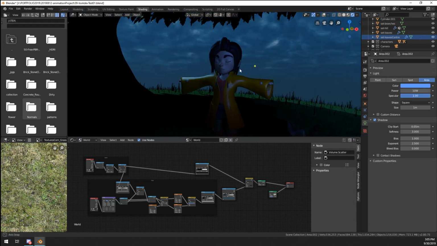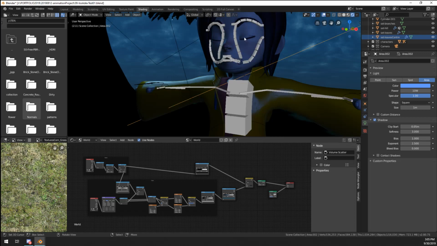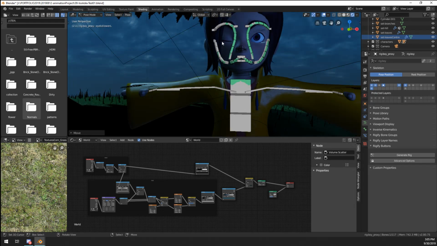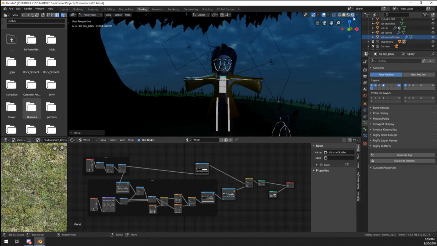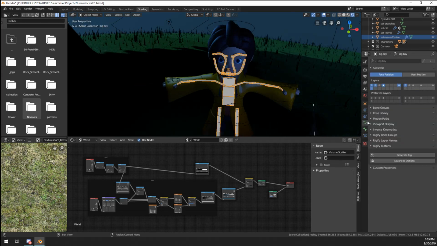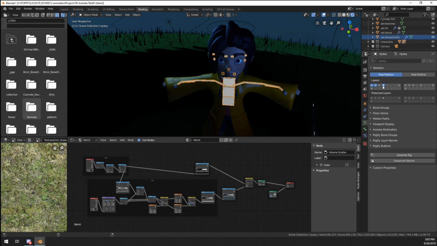So having separate character lights is all good and dandy. Just gonna open up his eyes, see how his eyes look in this. Ooh, gloomy. I guess we do want to add some neutral light as well.